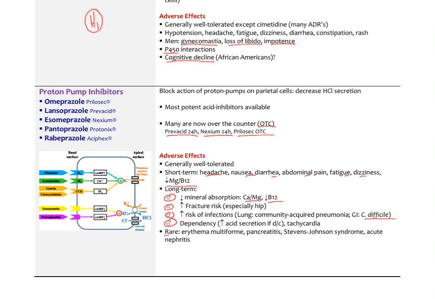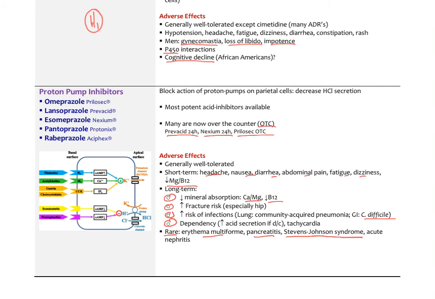There are very rare adverse effects that include what's called erythema multiforme, which is a skin rash, pancreatitis, and Stevens-Johnson syndrome. That's basically where the immune system attacks the proteins that keep your epithelium in place on the surface of the skin, so the skin sloughs off. That can be minor, like happening in the mucosa of your mouth, but it can also cover a huge portion of the body. I've seen a couple of patients that are recovering from Stevens-Johnson's, and it looks pretty horrific.